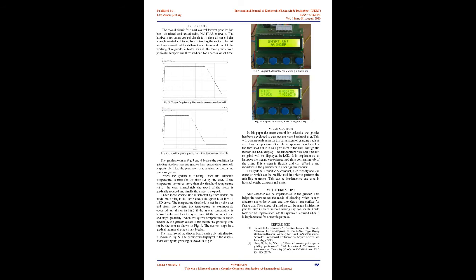The following steps are performed to initiate the process of grinding. Step 1, obtaining inputs from the end user. The speed of grinding, the mode in which the grinding should happen, timer inputs and temperature threshold are set in by the user in this step.